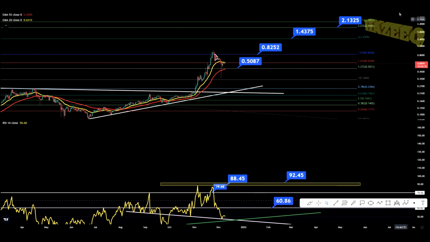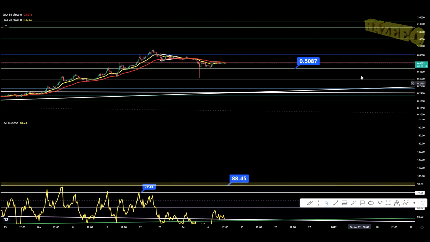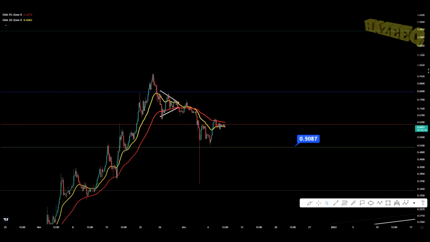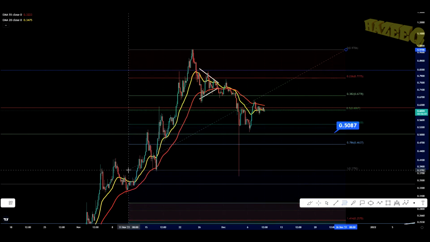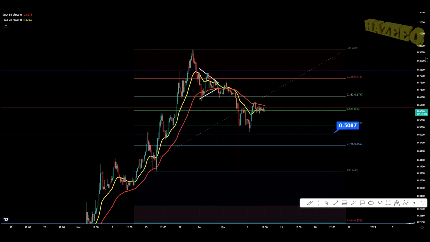Let's jump into KuCoin. Actually, before we do that, I do want to jump into the 4-hourly chart over here and just lay some Fibonacci retracements and see what we have going on the micro aspect. There we go. Let's just get that there.